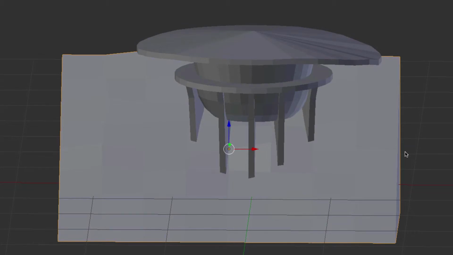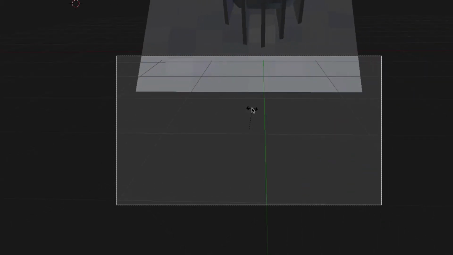Now I'm also going to show you a quick little thing before we finish up here: how to move your camera and render out your scene. So first thing we're going to do is hit 1, so we're looking face forward onto our object. We select the camera, we bring it over and down to about where we want it, and then you can hit 0 on the numpad, hit R for rotate, and we're going to rotate on the Z axis, and that'll get us to face the object.